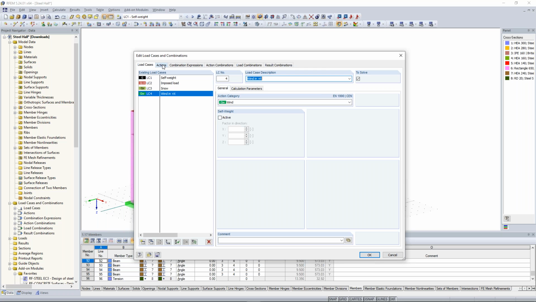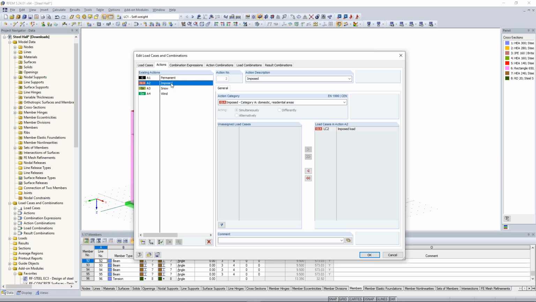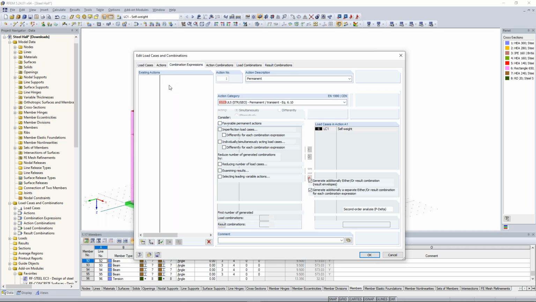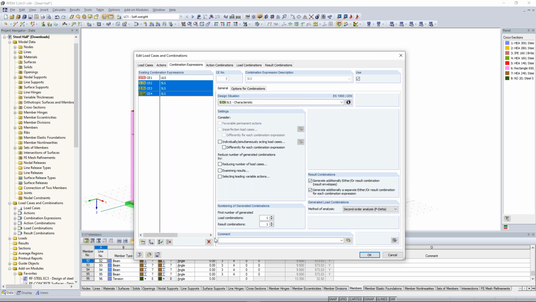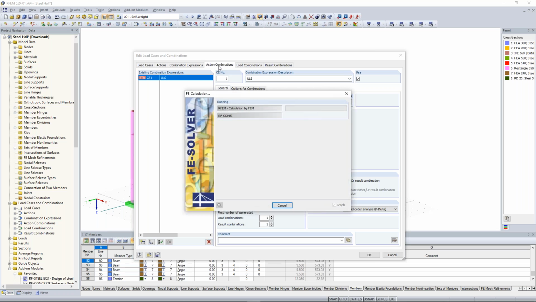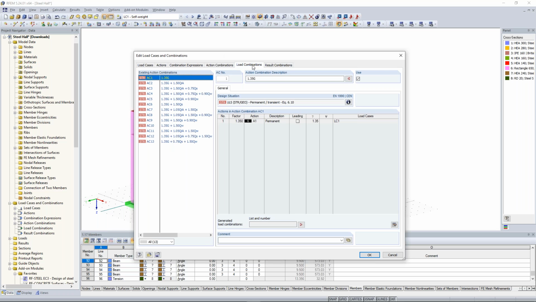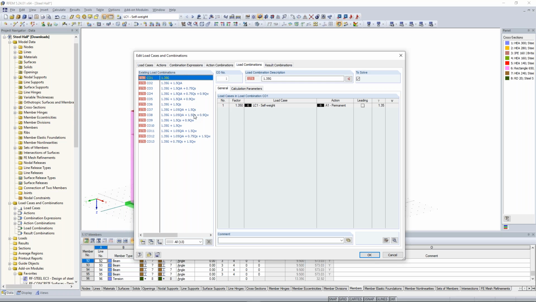Again, let's take a look at the actions, imposed, snow, and these other things, combination expressions. I just want to consider the ultimate limit state again, so I remove the serviceability action combinations and load combinations. This will be done automatically because we had set them before in the basic data of our model. Click on OK.